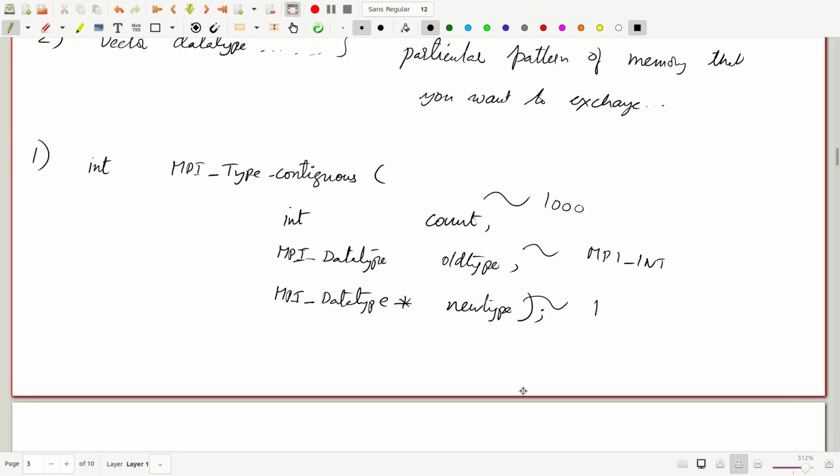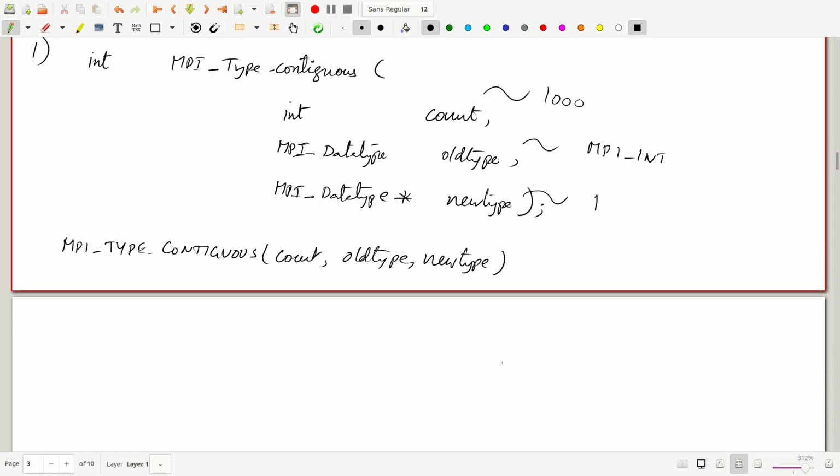In FORTRAN you basically have the same function call, MPI_TYPE_CONTIGUOUS, and then you send in count, old type and new type, which is very similar to what we have now.